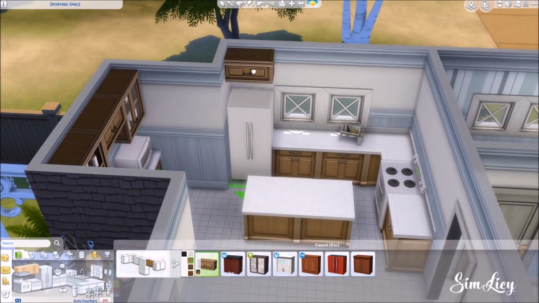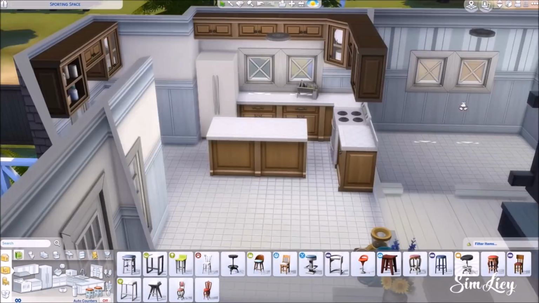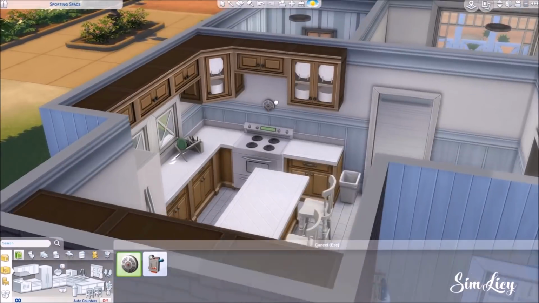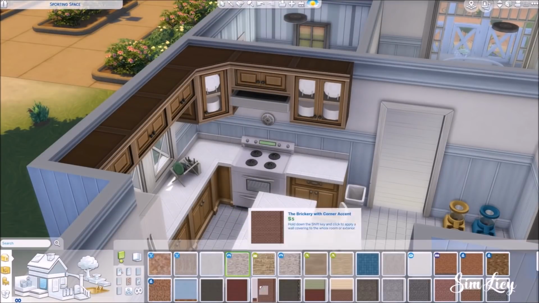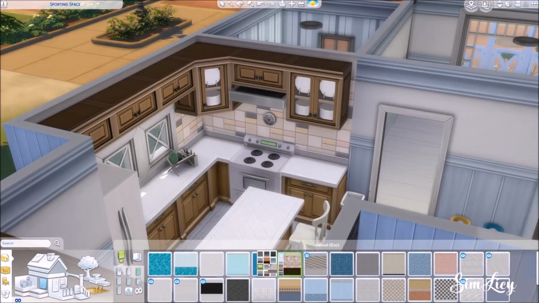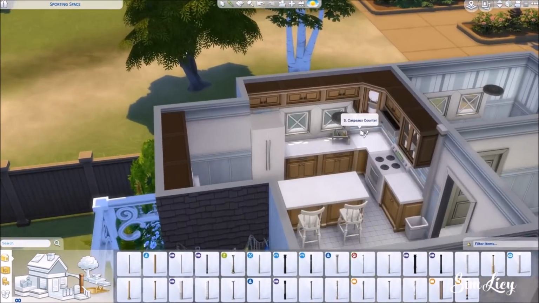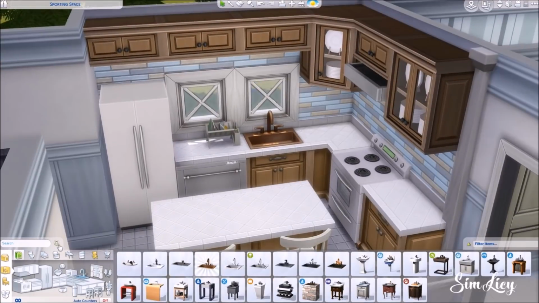I ended up using the curtains that came with this pack, but then I went back in when I was taking the screenshots and did some Parenthood curtains, so you'll notice that they'll be different in the screenshots, just because they covered up the windows too much is basically my only reason. And one of them was sticking through the cupboard and I didn't fix it until the screenshots, and I'm just going to change them all together. So yeah, they will be different if you decide to download it.